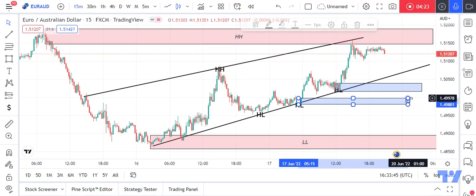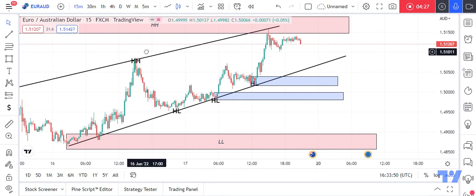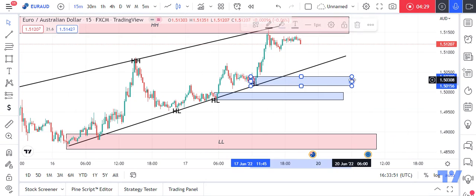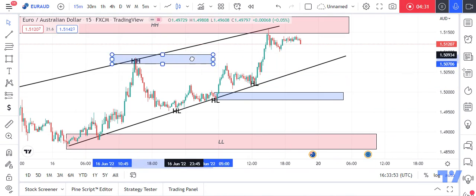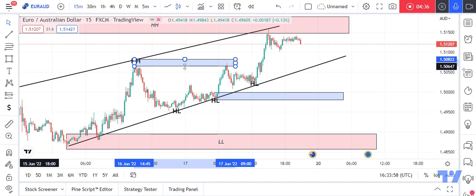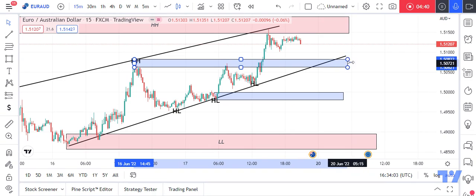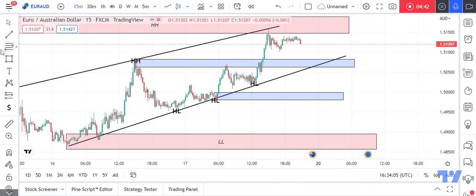Yeah, it's fine right there. Actually, let me take this here. Yes, the higher high which I forgot even to mark. Okay, definitely. There we go. We have our higher high there. And then here we also still do have the high low.